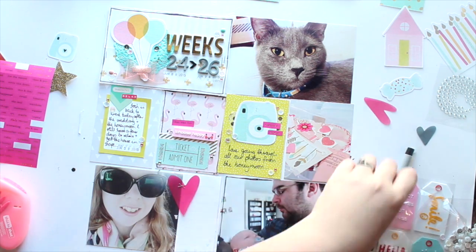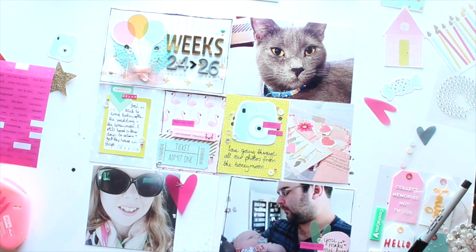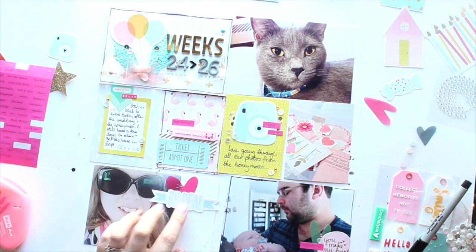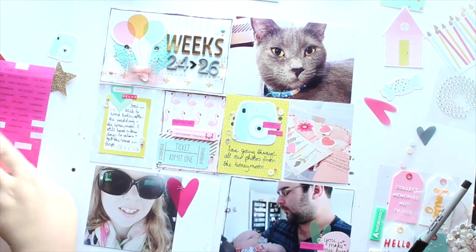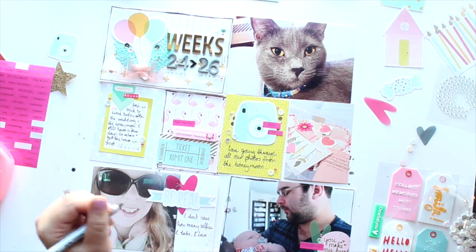But you still get the gist of it. You know the colours, you have the product in your kits, you can see what's going on. Love those vellum hearts. Oh my gosh, I need like another 10 packs of those vellum hearts. They're just so amazing.